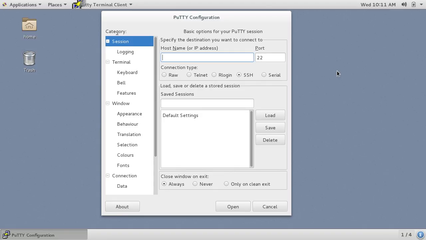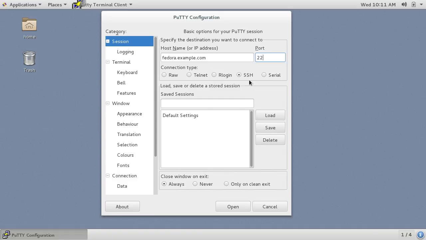connection. Usually located in the settings as part of the session information, we can specify the host name that we're connecting to, and we can specify what port. Port 22 is the default port for SSH. I could also change the connection type to other types of connections here as well. SSH being the most common method in which we connect to a Linux system.